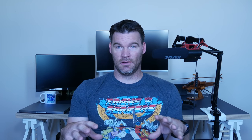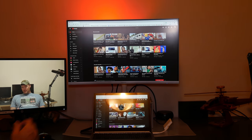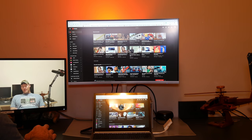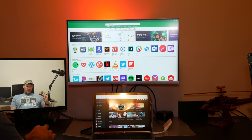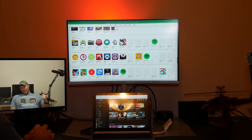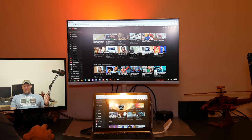Android does a terrible job optimizing its app store for tablets and Chromebooks. However, Google has been putting some apps in the Play Store that are optimized exclusively for Chromebooks — the Microsoft Office apps work excellent on this. That's a big reason I can replace my PC or Mac. They're optimized really well for mouse support, scale up great, and perform really well. There are about 12 apps in a dedicated Chromebook section of the Play Store.